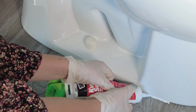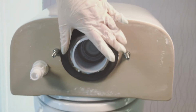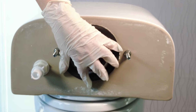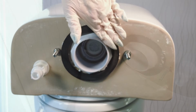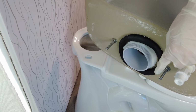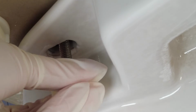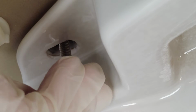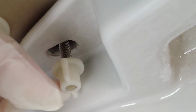It's now time to install the tank. You will have received a tank-to-bowl seal with your tank. Attach this seal around the tailpiece at the bottom of the tank and press it into place. Align the two tank bolts at the base of the tank to the corresponding holes in the bowl. Fit the plastic wing nuts provided onto the tank fixing bolts and gradually tighten the left and right wing nuts by hand to evenly secure the tank to the bowl.